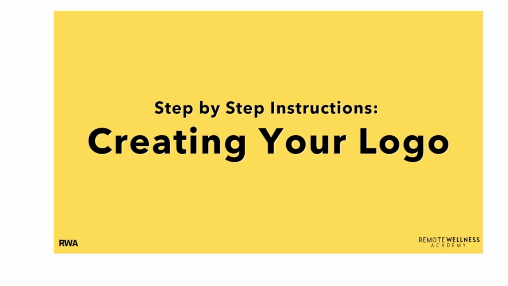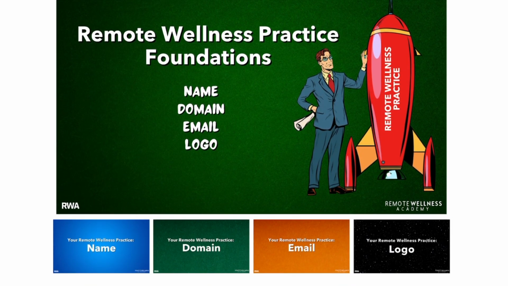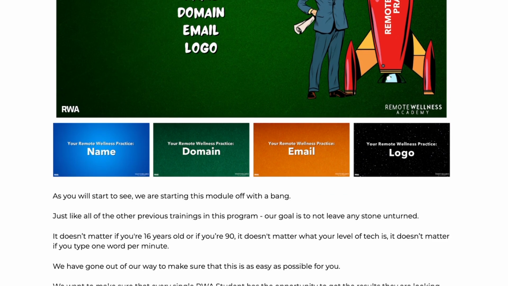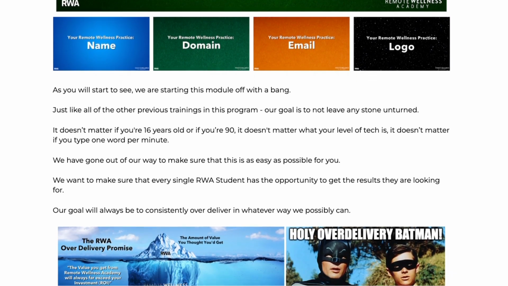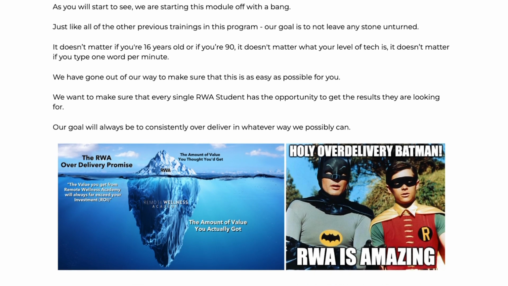All right, welcome back from that quick mini training about the step-by-step instructions of creating your logo for your remote wellness practice without overcomplicating it and without overthinking it, okay? And so with that being said, and now that you've gone ahead and done that, we really have now put together the foundations of your version 1.0 launch for your remote wellness practice: the name, the domain, the email, and the logo, right? And so as you're starting to see, we are starting off this module with a bang. We wanted to make sure that we are starting off with the tactical because like we talked about, this module is going to primarily be tactical.